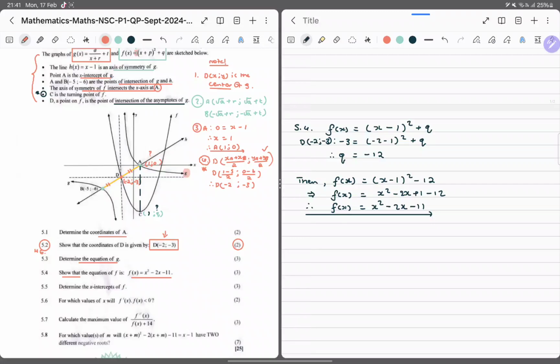Again, the examiner is trying to ensure that we know this, because they could easily have said, determine the equation of f, and they would not give this to confirm that your answer is correct. All right, how do we score marks here? Again, writing this properly, substituting the point is key, and eventually, guys, the rest of this expansion is not really that important. The mark is actually finding the value of q, and the value of q already gives us the y coordinate at that turning point.